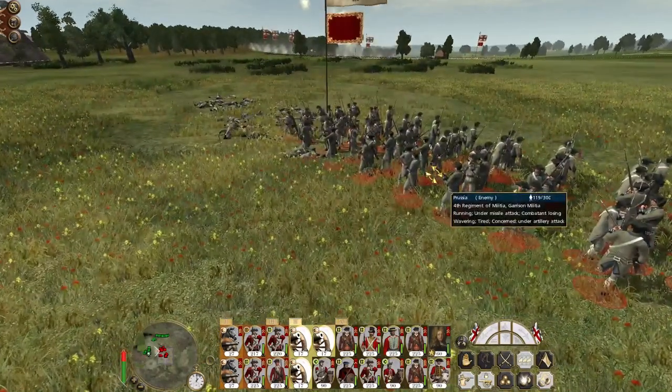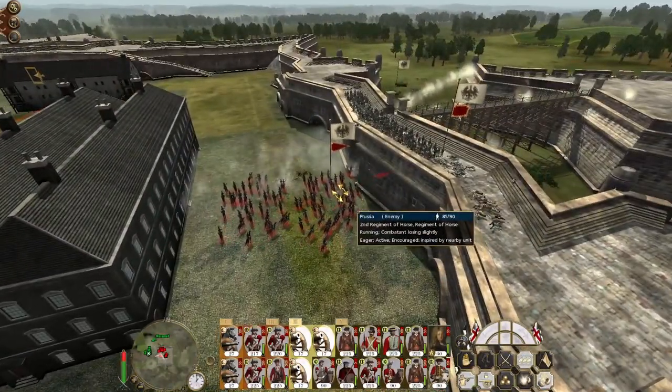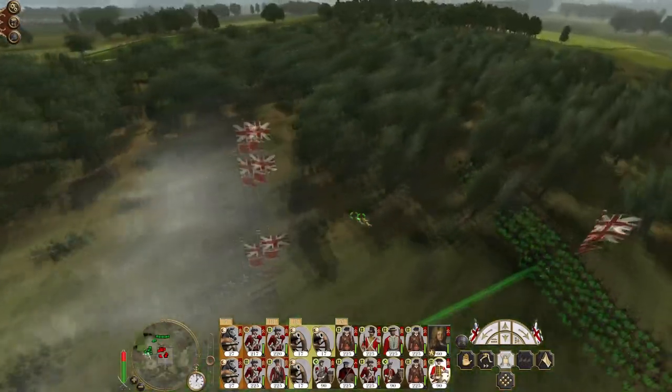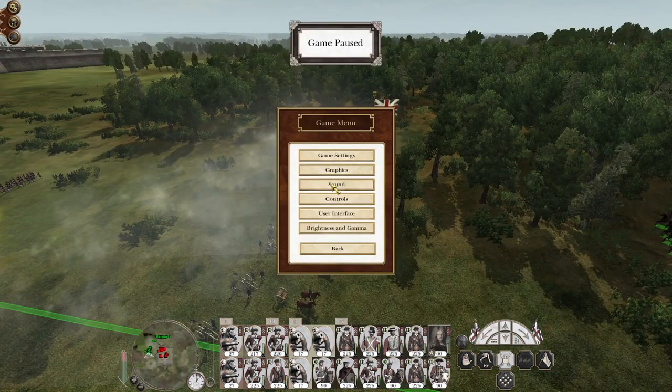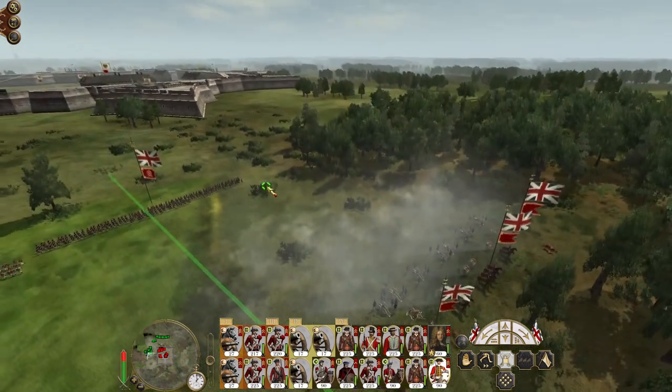Yeah, cannon shot's doing a real number on the militia. They are not happy. Let's see if we can quick climb a bunch of their regiment of horse. I've got my lifeguards in the mix. I mean, sometimes this seemed to have worked, if I just mash the sound button.